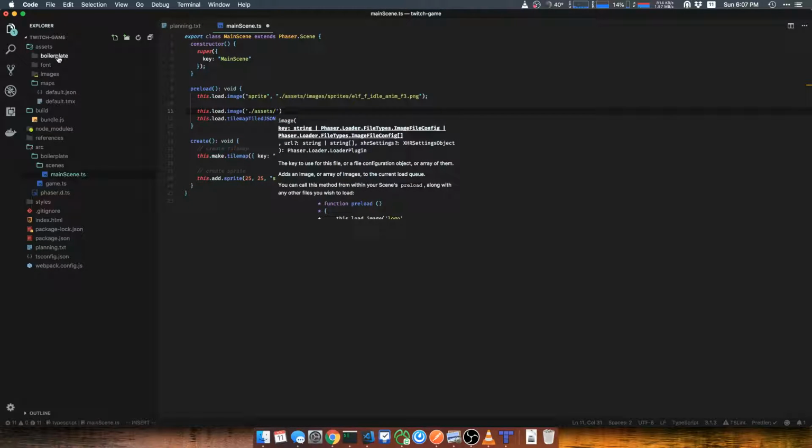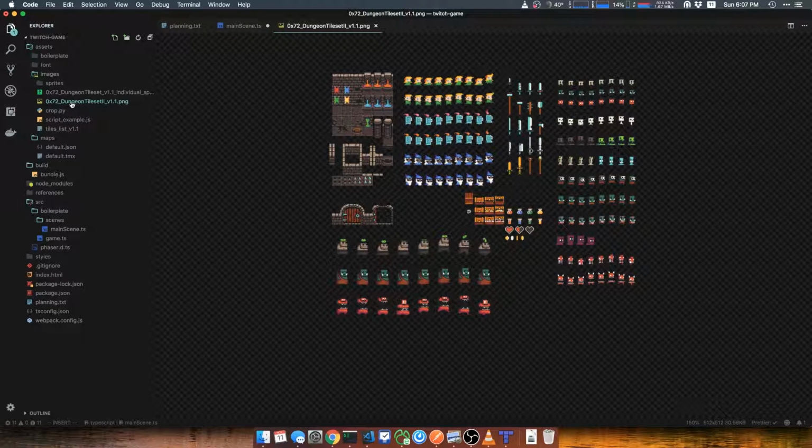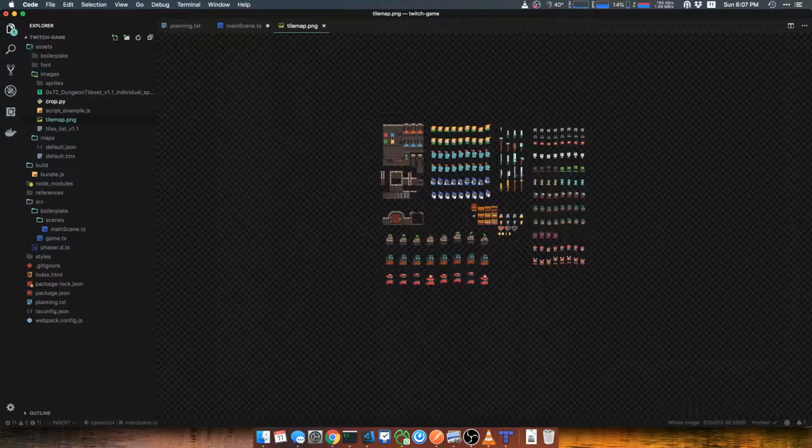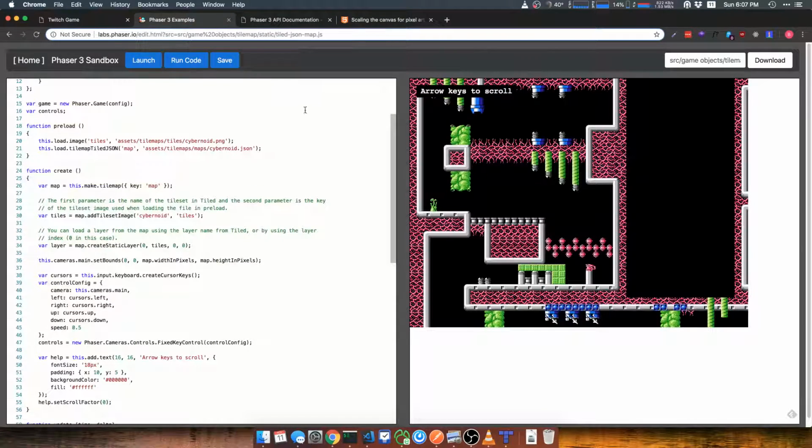I'm going to change the name of this, which is going to probably screw with Tiled. We'll fix that in a second. I'm just going to call this tilemap. Okay. And that's the actual picture, tilemap.png. So we've loaded it, and we need to give this an actual key name so we can reference it later. Okay, so you can load a layer.